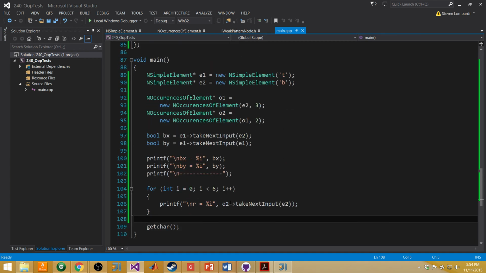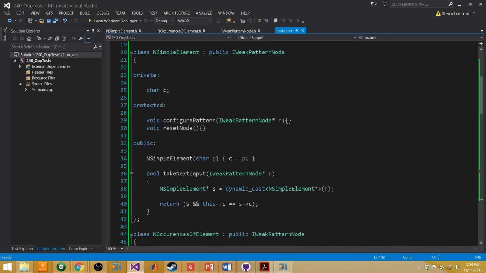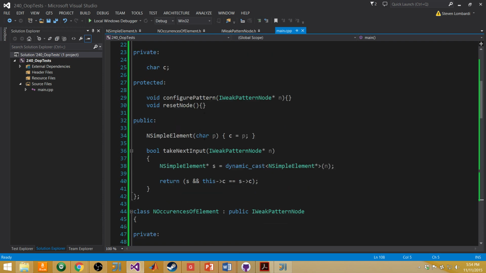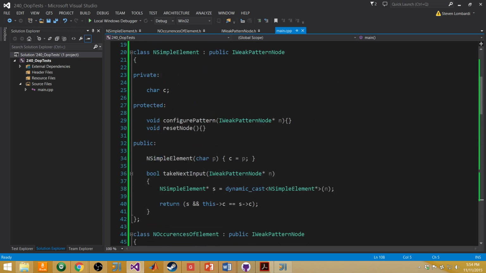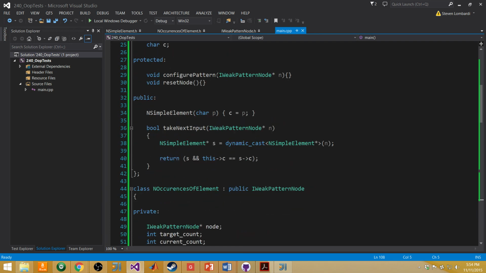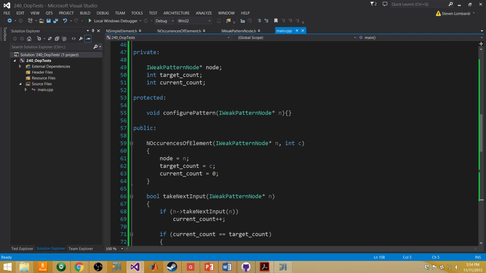Let's give it a C. Let's see what's going on here. N occurrences, simple element, gave it a C. Which means this should not return. So this has the character that's been wrapped. It has the logic. So this guy's good. This guy's wrapped. This guy should be good. So something is happening here.